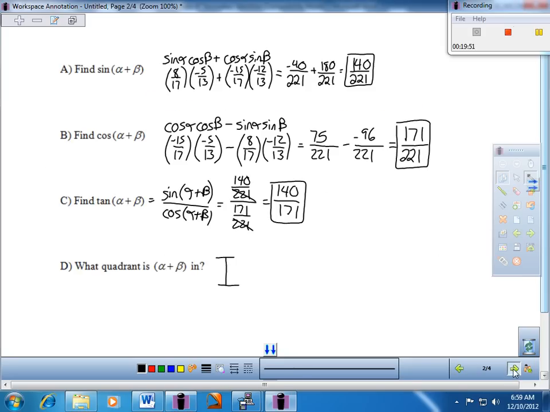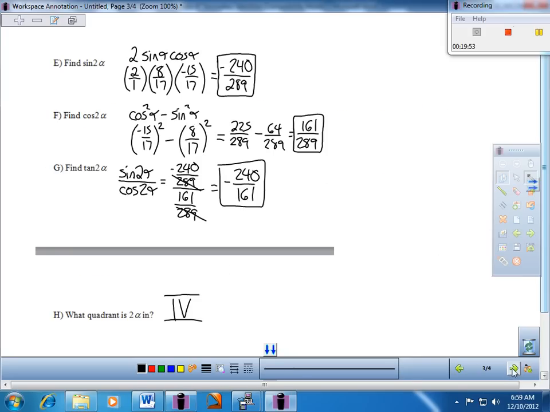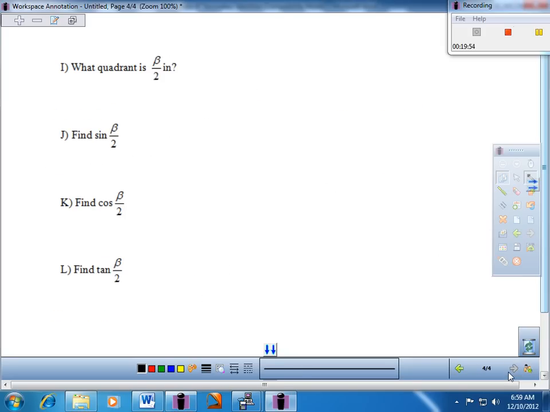the half. Okay, one more board for me. And here's where we do have to be a little careful. So let's think about this for just a second. Remember, it reverses. So everybody, if you notice, it says what quadrant is the half angle in. We don't know, because of that plus or minus. If you remember with the half angles, we have to deal with that plus or minus. And we have to know that kind of going in. So the quadrant idea comes first as opposed to last with the half angles.